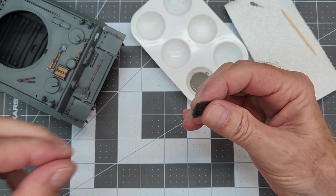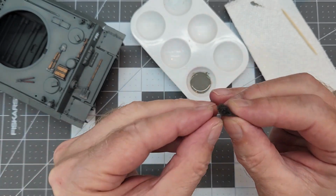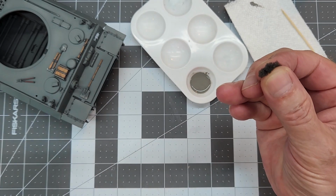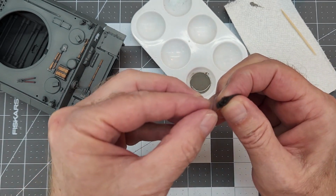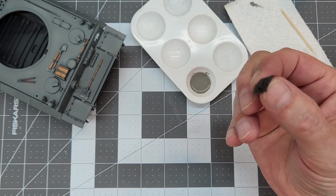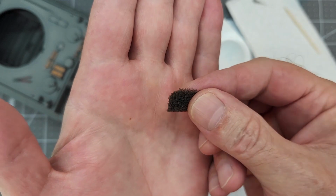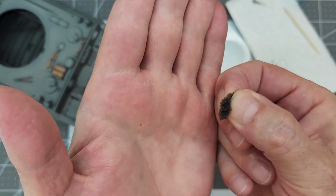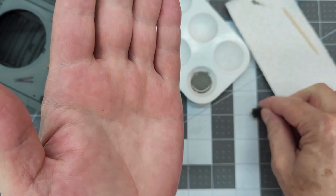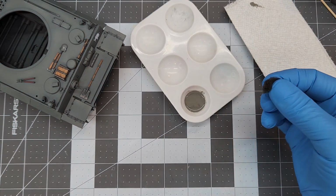And here I'm preparing my chipping sponge. Now this is a synthetic sponge that I'm using, so if you're going to use a solvent-based paint, you're going to want to test that first to make sure that the solvent doesn't melt your synthetic sponge. That wouldn't be too good. So once I get the sponge kind of like I like it, a little rough around the edges, I guess, I'm ready to do my sponge chipping.